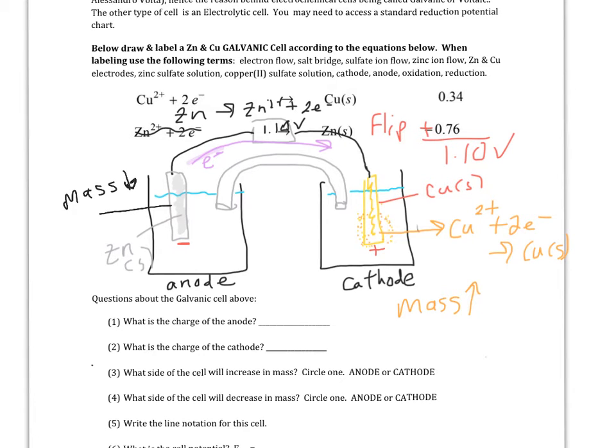I like to use my arrows. What a lovely arrow that is on that side. And so on this side, what we have is zinc being oxidized into Zn2+ plus 2 electrons. Again, the electrons are leaving and going that way. In the solution, you'll then have Zn2+. And on that other side, you'll have some solid copper gaining there.